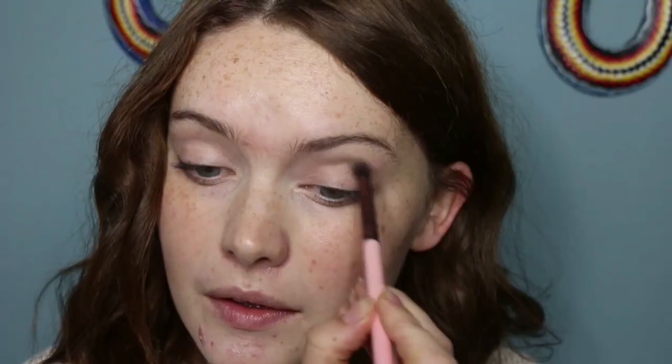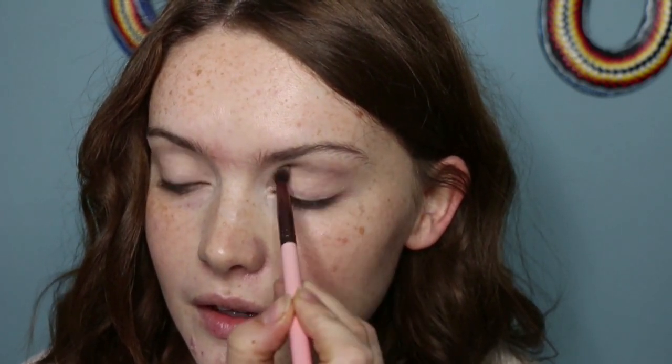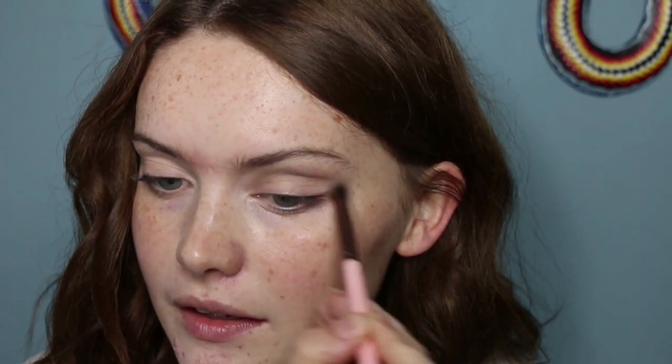This is the only thing I'm going to use in the crease. I just use a small amount just to help define the crease, make it stand out a bit more but nothing too harsh. It's not really noticeable because I want the focus to be the cat eye effect around the eyes, but I do feel like the crease just needs a little bit of definition to help with the look in general. I go back and forth just making sure it's blended out so it's not too harsh.